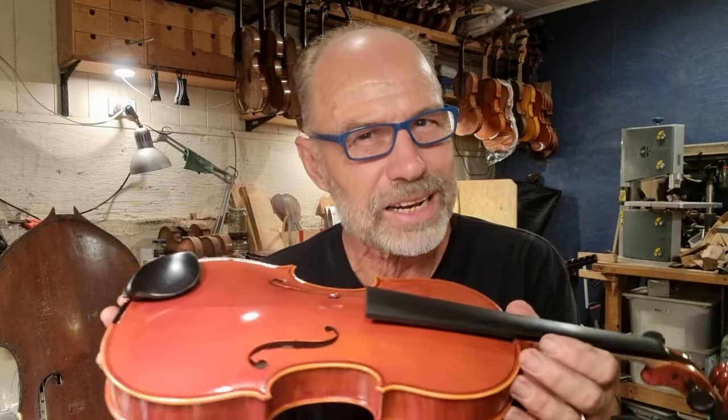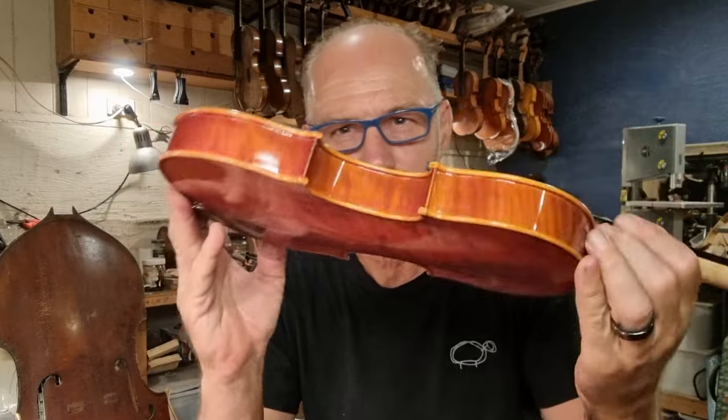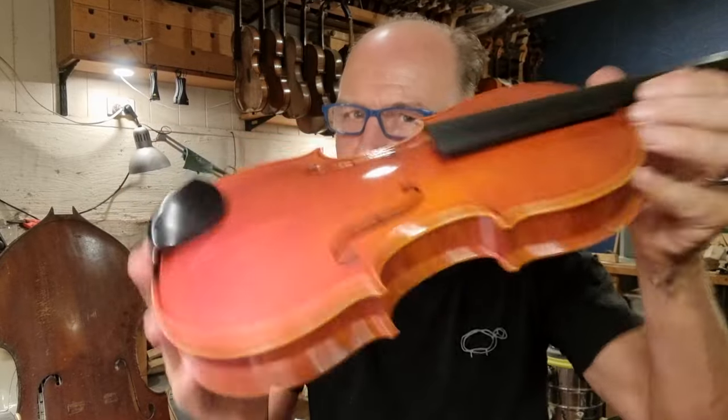Let's get started. Now, the first thing you're going to have to check is that there's nothing rattling around inside the instrument like this. So what's rattling around in there is the soundpost. And when the soundpost is down, don't put up the bridge. Go to your nearest violin maker and just get it professionally sorted. But if the soundpost is standing up, you can stand up your violin bridge.